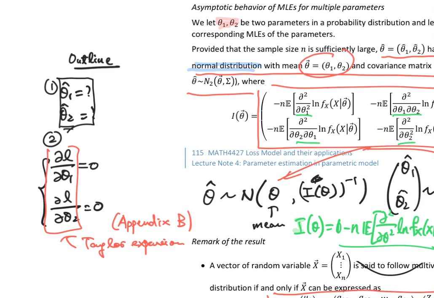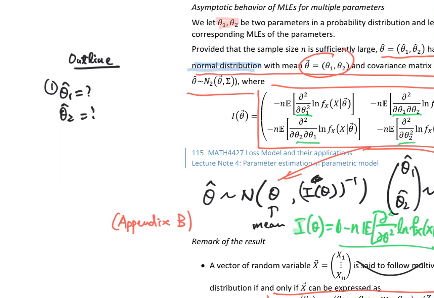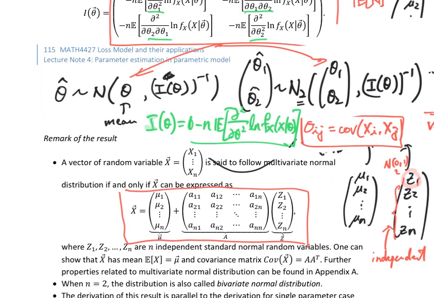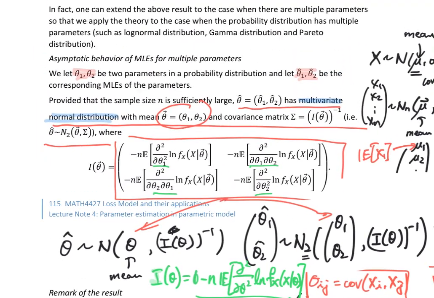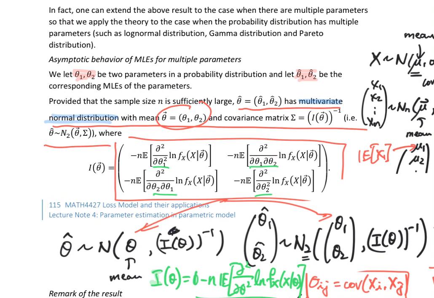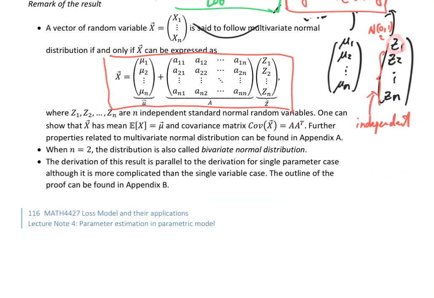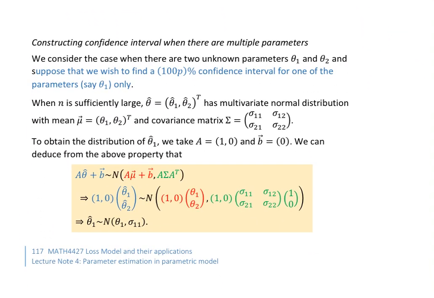But anyway, forget about this technical proof at this moment, and let us just focus on our goal. We know that when n tends to infinity, it follows the multivariate normal. Using this, we can construct a confidence interval for the parameters in the distribution. Just like the single parameter case, our goal is, given the sample data, is it possible to obtain the range of the true value of the parameter?